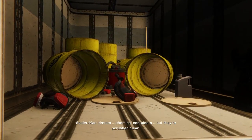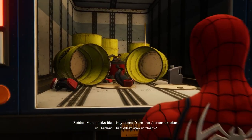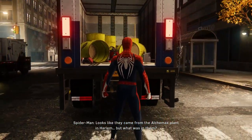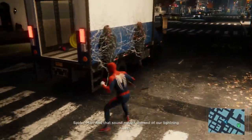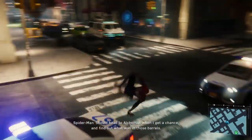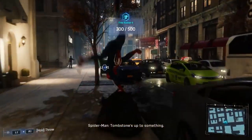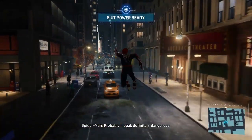Chemical containers. But they're scrubbed clean. Looks like they came from the Alchemax plant in Harlem, but what was in them? Hey. And that sound means the end of our lightning round. Should head to Alchemax when I get a chance and find out what was in those barrels. Tombstone's up to something. Probably illegal. Definitely dangerous.